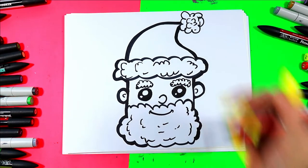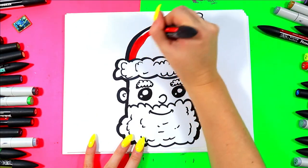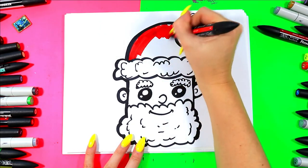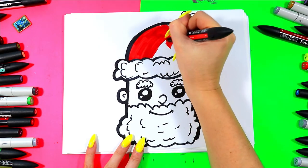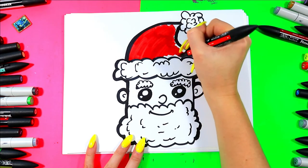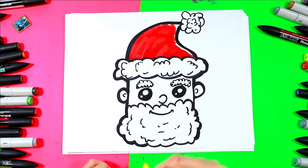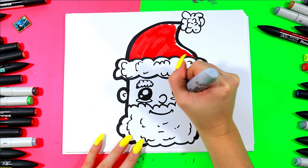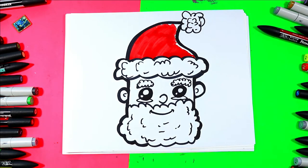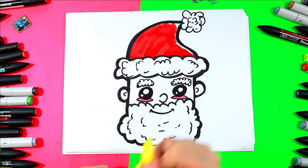All right, so you can go ahead and grab a red. And we're going to, of course, first color in the hat. And I'm gonna leave some white along the top there just for some highlights. I'm actually going to go ahead and add some circles beneath the eyes here for some cheeks. I'm gonna add some ovals just underneath the eyes for some Santa cheeks. And I'm gonna color those in pink to add a little bit more color to the drawing.